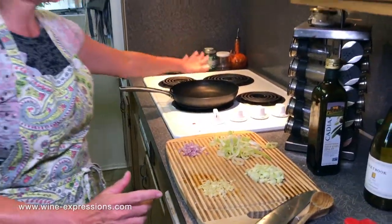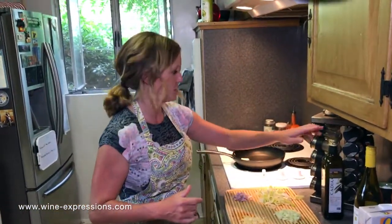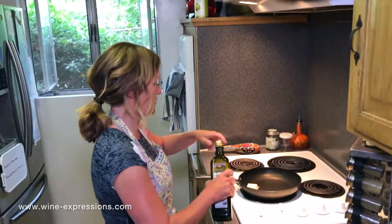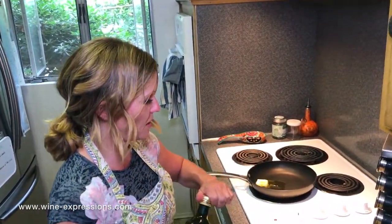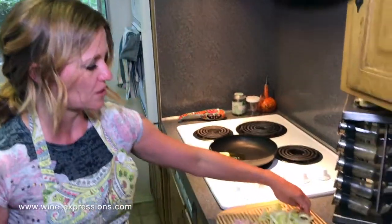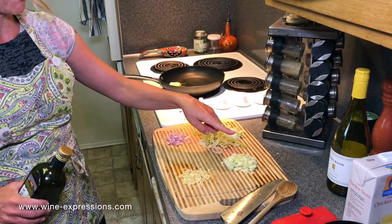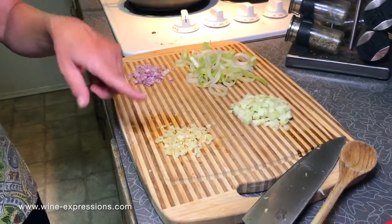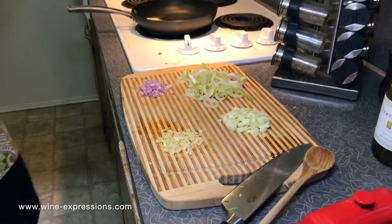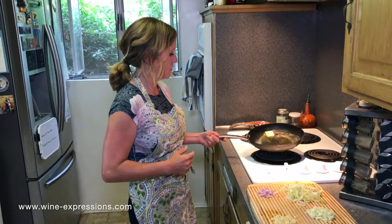So basically what I'm going to do here, I'm going to start with about half a tablespoon of butter, and I'm going to put a little olive oil in the pan as well. I've got about one whole leek sliced up, and about a quarter cup of fresh fennel. I've got about 2 tablespoons of shallots and 3 crushed garlic cloves.